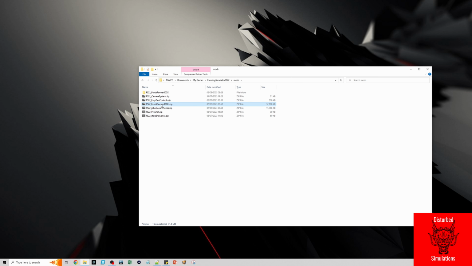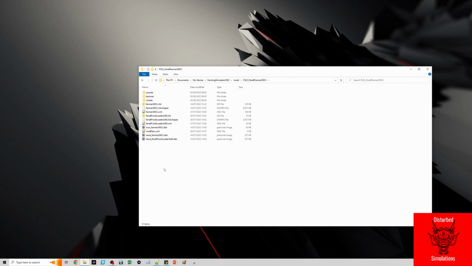And then back up the original, whatever you want to do. I'm just going to delete it because I don't need this for a particular save. And we're going to go into the mod, and we want to open up the i3D file and the XML file. So you're going to need Giants Editor and you're going to need something like Notepad++.